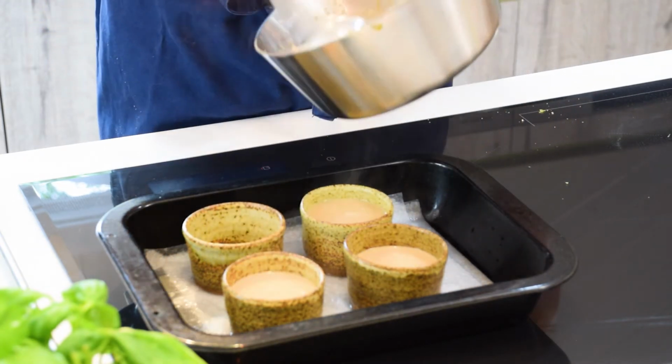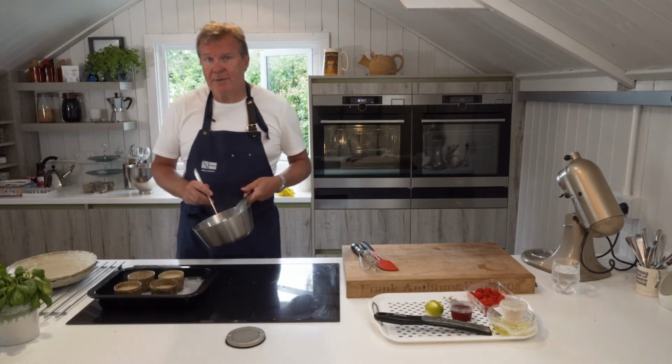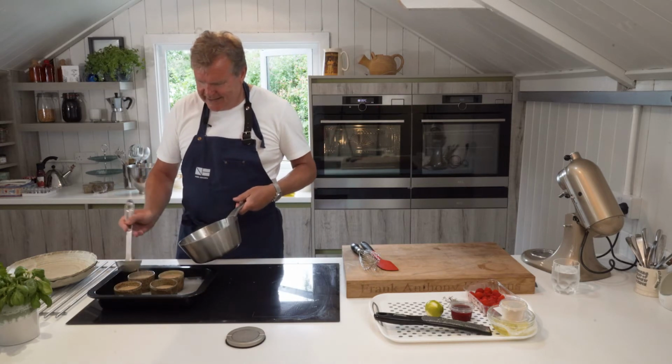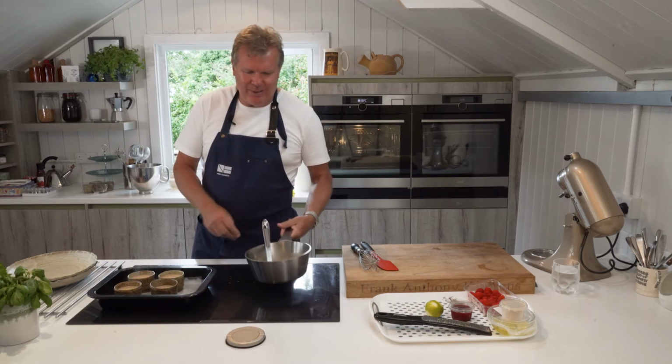Oh, I'm loving this. And I'm looking at it, I'm being really honest now. I'm thinking, have I dropped some parsley? No, it's the lime zest. Well, I say, you know, you could, not really. It's more or less pretty much bang on.